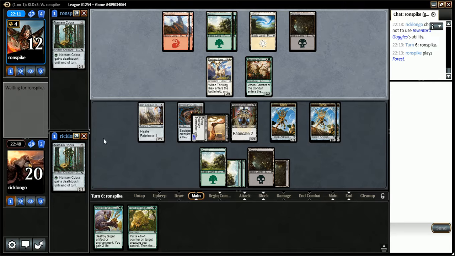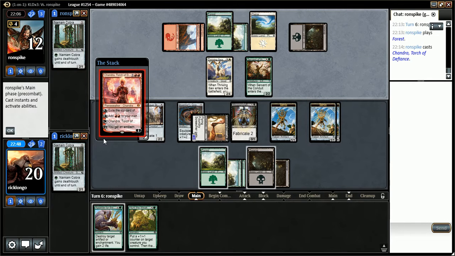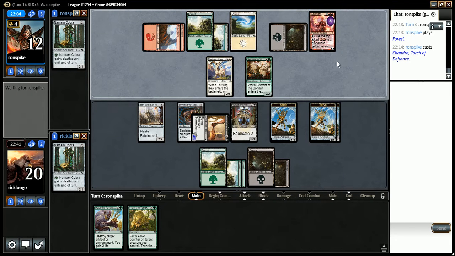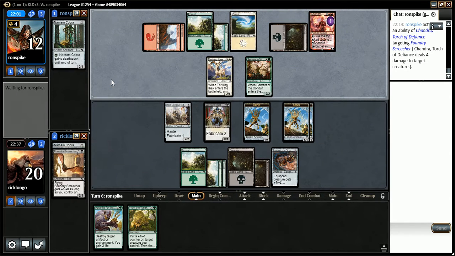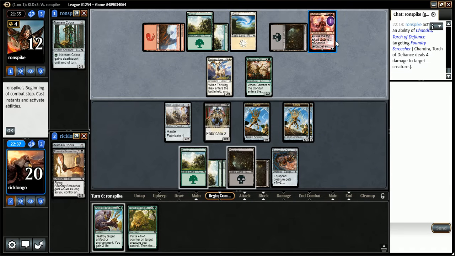So if he taps out, I actually get to handle weak here, then this could be a big blowout. Like he taps out for something like a Chandra, yeah. Well, never mind. That is going to be a problem then. He's going to kill my Screecher. I mean, I'm going to attack Chandra with my team, right?